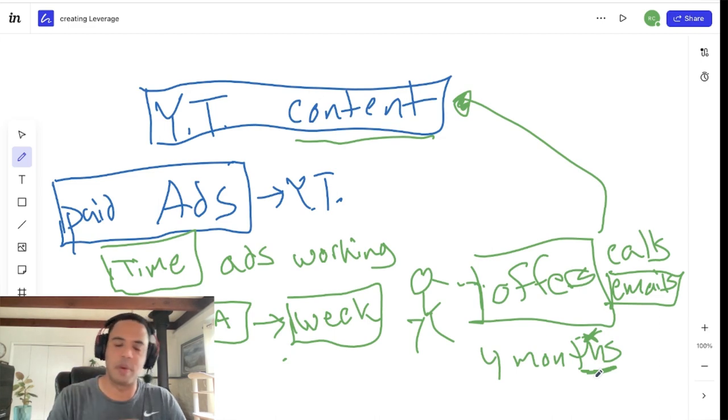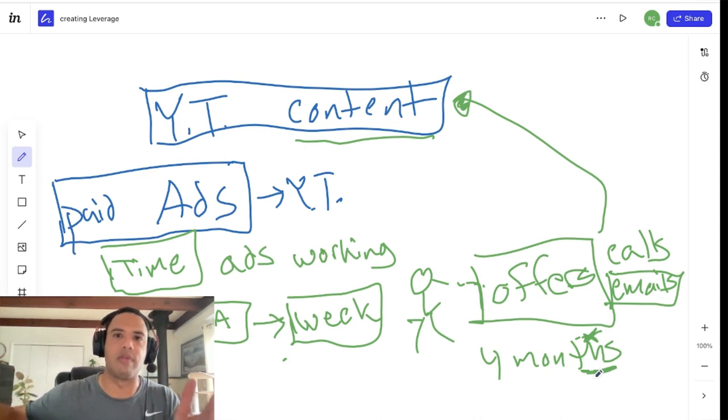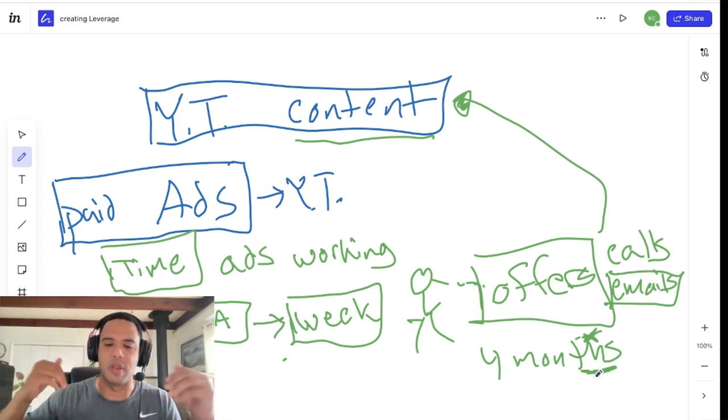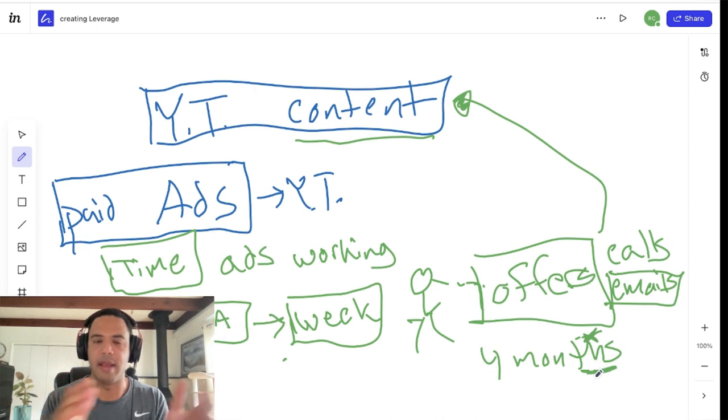But the key thing to remember, no matter what type of business you have, is if you are focusing on doing something today that's going to work for you today and work for you in the future and continue to work for you, then you're creating leverage. Now, if the one thing you're doing today, your main focus, is only going to give you results today, well, then you're creating a hamster wheel. I know, because I did that and it sucked.